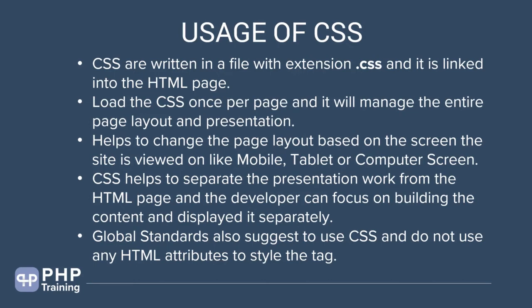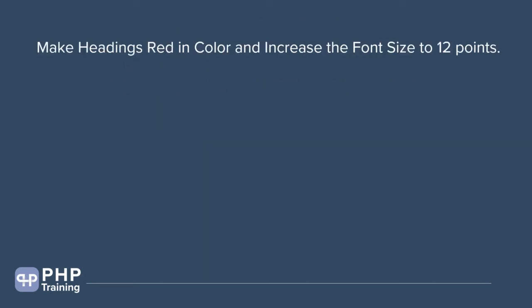Alright, so let's look at an example of a CSS. Let's say someone asks you to do this task. Someone says, okay, you have an h1 tag and it is black in color. So can you change the h1 tag output, which makes the text red in color, and increase the font size by 12 points. Okay, maybe the font is 10 size, 10 points. You want to change it from 10 to 12, and you want to change the color from black to red. Okay, this is not possible in HTML because you can still use some attributes to do it, but that is not recommended. This kind of job, wherein you are changing the color, increasing the font, this kind of stuff is done in CSS.